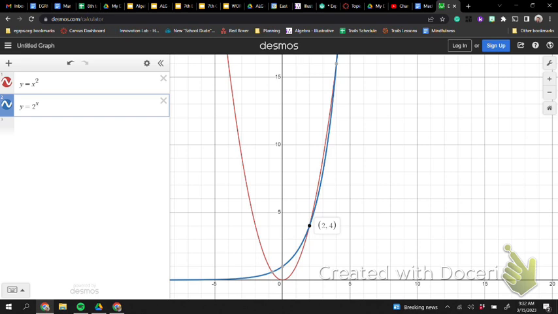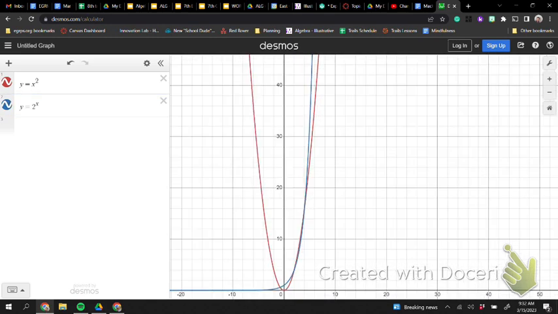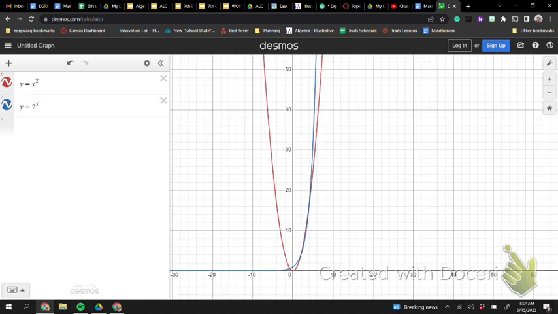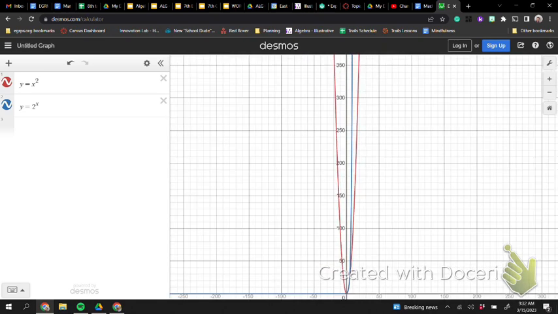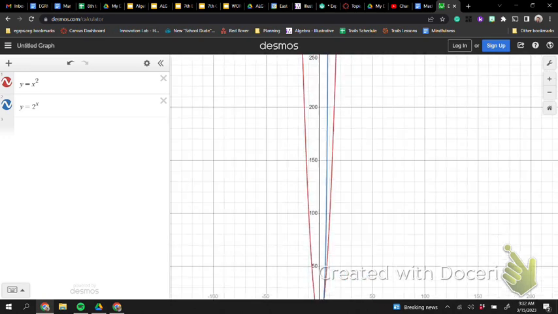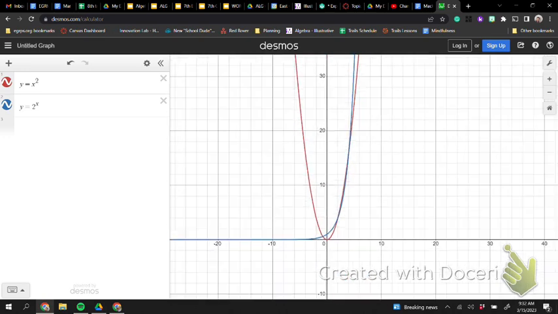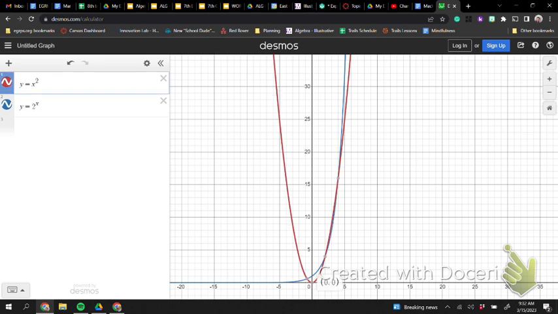Okay, then, look what ends up being more. What starts a little higher? The exponential. Then what's higher for just a little bit? And then what ends up being higher forever? The exponential. And by an increasing amount. Look at that. Almost vertical, right? So that's happening because of the order of operations. Notice this one hits 0. The exponential function is not ever 0, right? Because you can't do 0 times something.